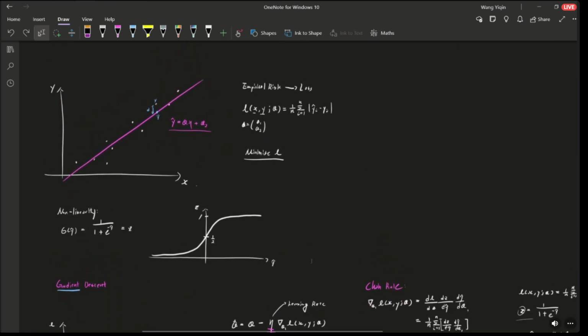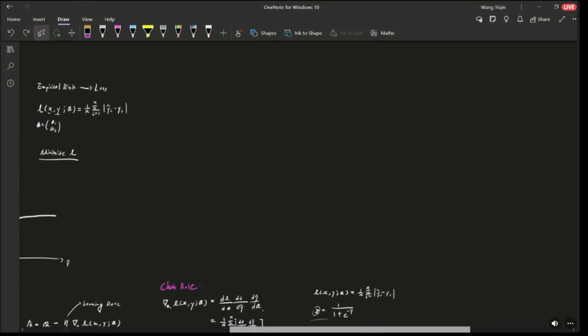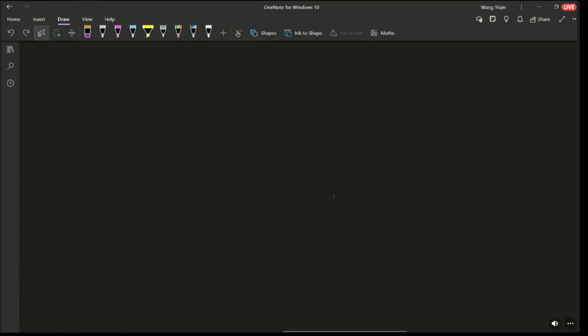Okay. In a typical scenario with neural networks, your single neuron can be the y hat function that we just illustrated. You have a theta one, and usually this does not directly go on to the next layer. Instead, it goes through an activation function, and the output of the activation function goes to the next layer. So in a single neuron model, the loss function is not computed on this alone.